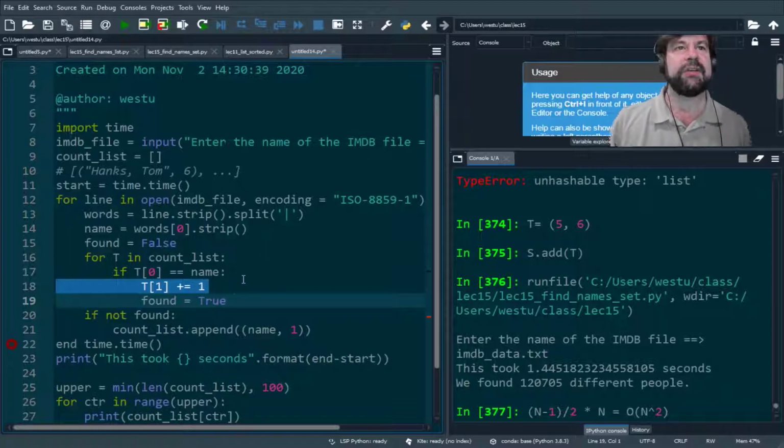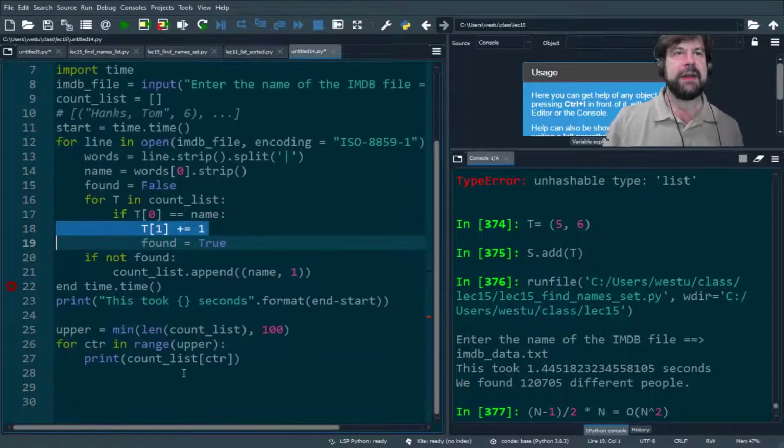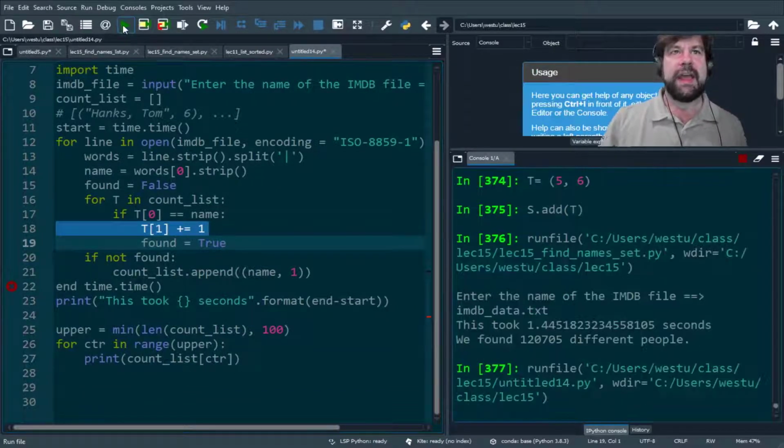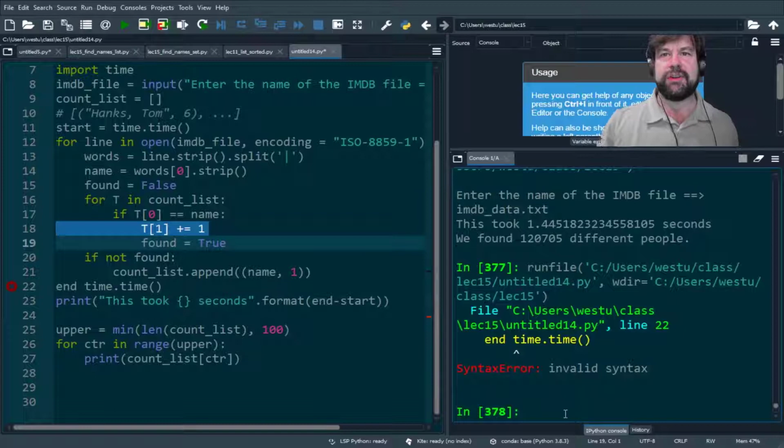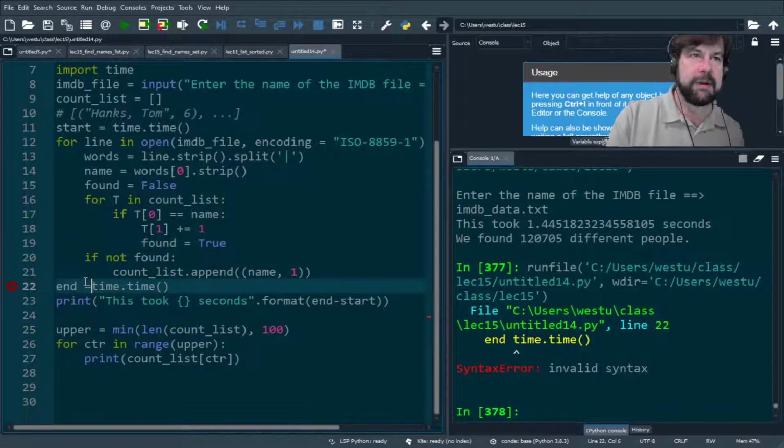We don't have to do anything else. If we get all the way to the end of this loop and we didn't find the name there, that means the name doesn't exist, so we have to add them in. And the first time we add them in, that will be their first movie. We're going to do a little timing, and then some printing out of the first 100 values.